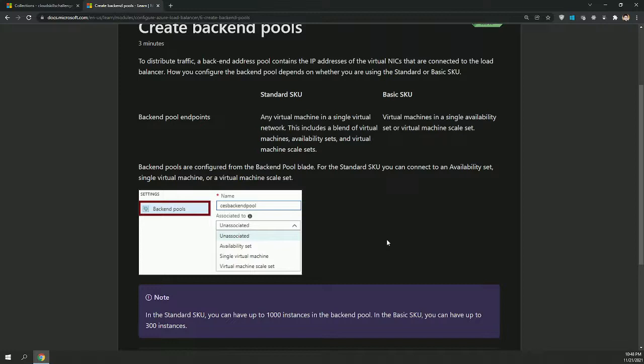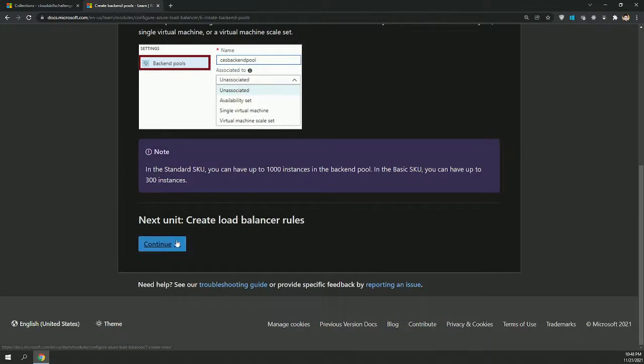For the standard SKU, you can connect to an availability set, a single virtual machine, or a virtual machine scale set. In the standard SKU you can have up to 1000 instances in the backend pool. Basic can have up to 300 instances.